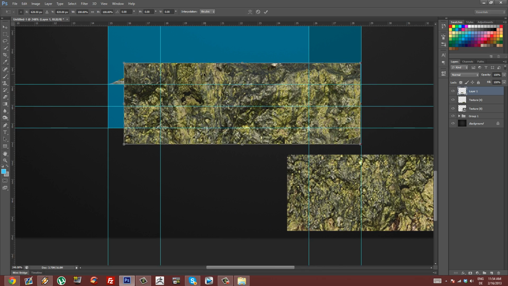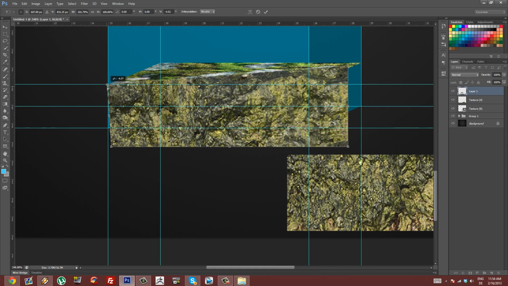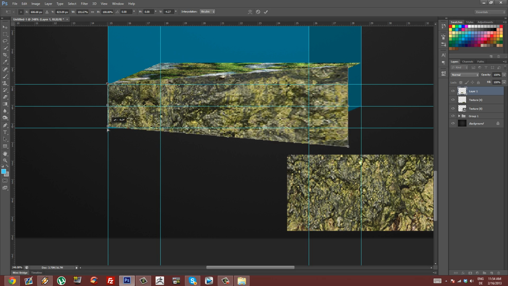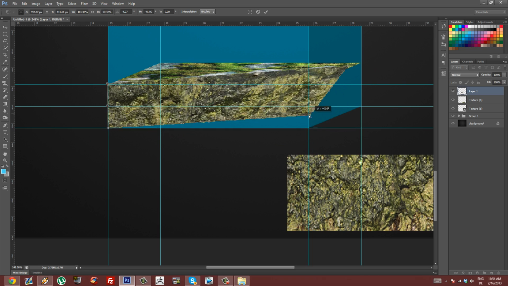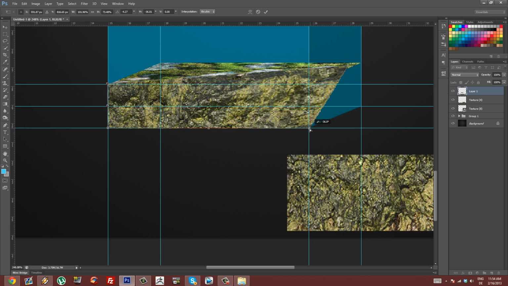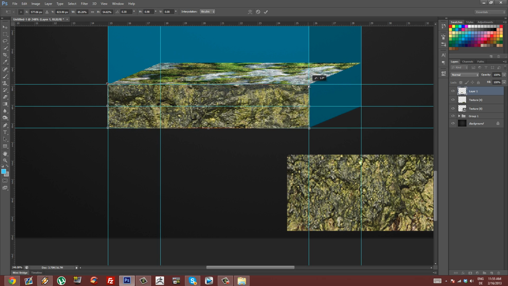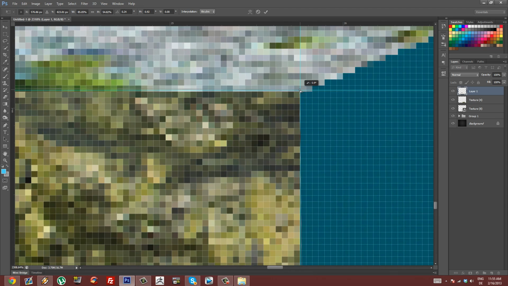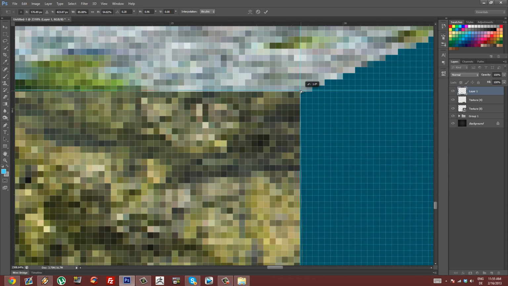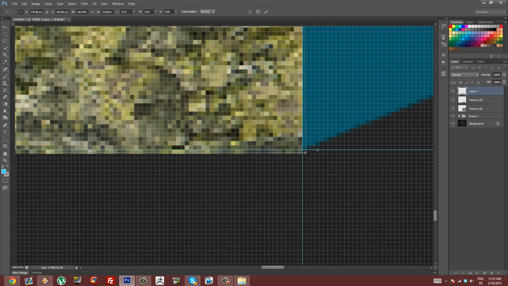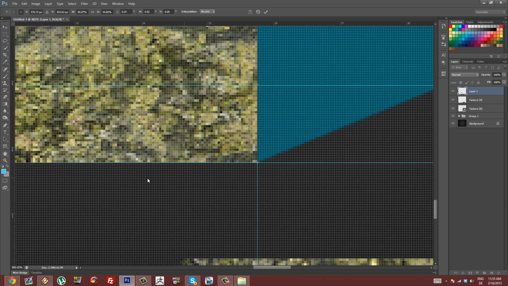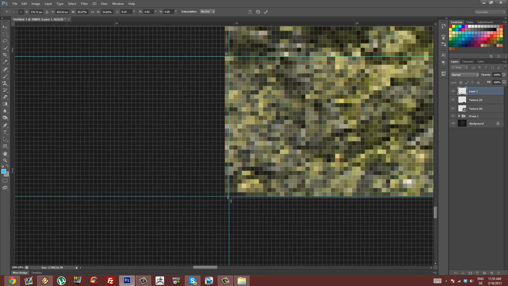I'm going to press Ctrl T on the keyboard, and I'm going to unite this point, and this point, and this point. There we go. And this point here. Let me zoom in to make sure that I have them right on the intersection. There we go. Okay, here too, so we don't mess up. There we go. Okay, fantastic, fabulous.